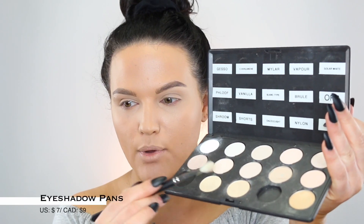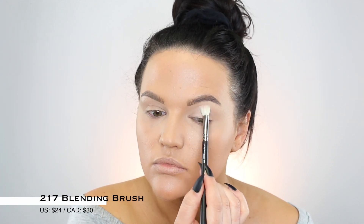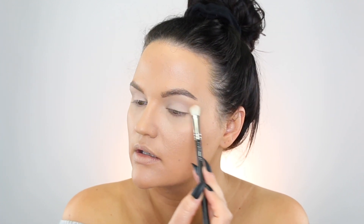For eyes, I love matte shadows. I'm going to do a fairly simple eye that I like to wear — using a bone color, I think I'll use Blanc Type today. Using a MAC 217 brush, I'm going to run this up to the brow. Then taking a little bit of MAC Cork — this is one of my everyday MAC palette shades and Cork is one of my favorite crease colors; next to Wedge, I really like that one. I'll place this in the crease and wing it out a bit.